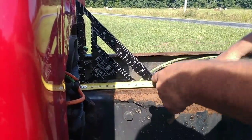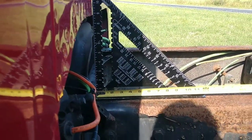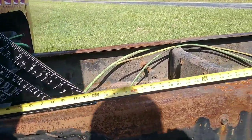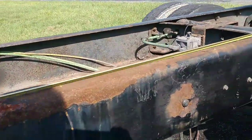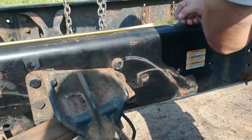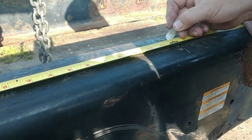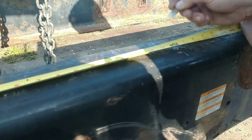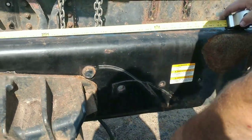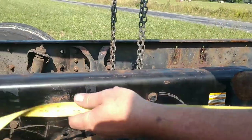All right, we got to mark the frame now. So I'm going to come from the back of the cab. We're going to make this exactly 12 feet is what he wants. Okay. I'll mark it down this way. We'll do the other side the same way.